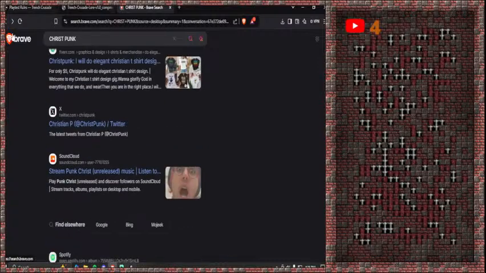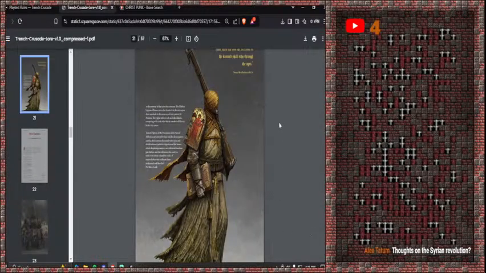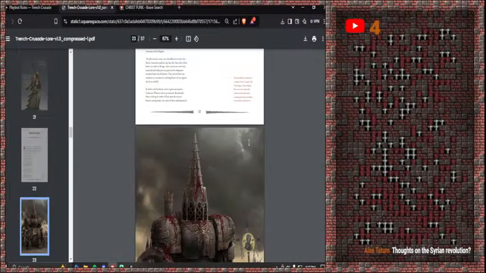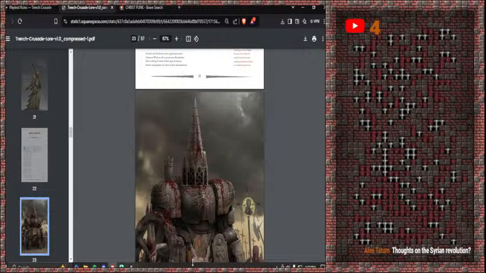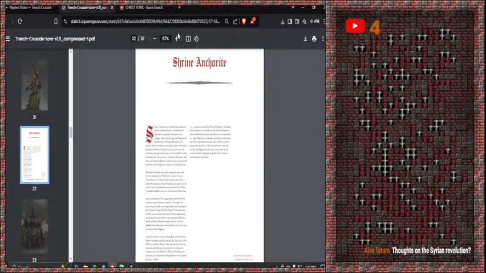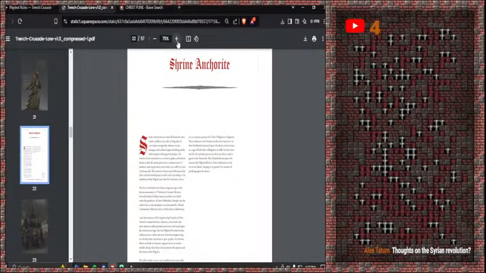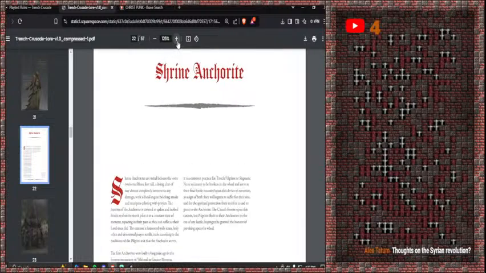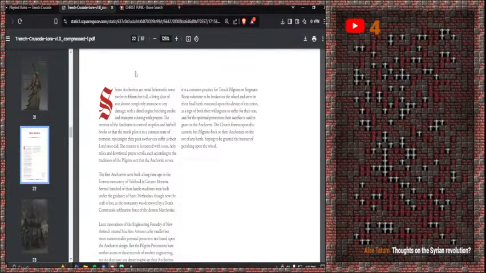Alright, back to Trench Crusades, the more interesting thing. Because we have the Shrine Anchorite. Shrine Anchorites are metal behemoths some 12 to 15 feet tall, a living altar of war.